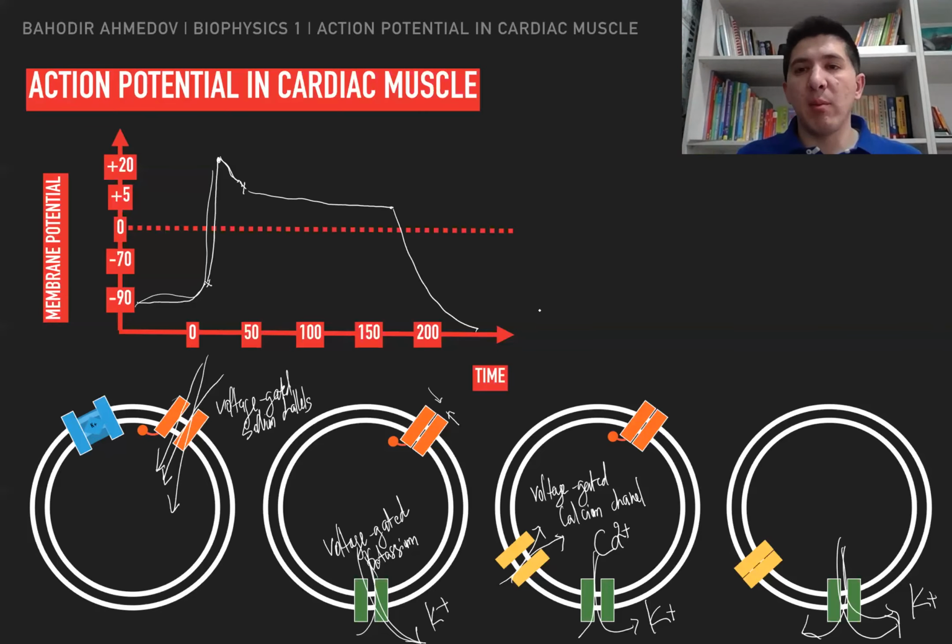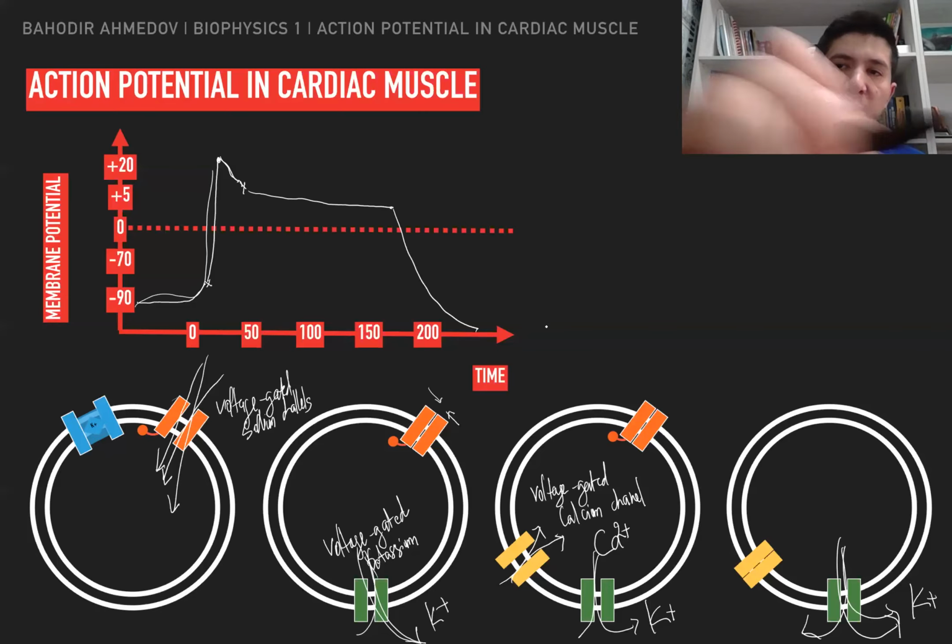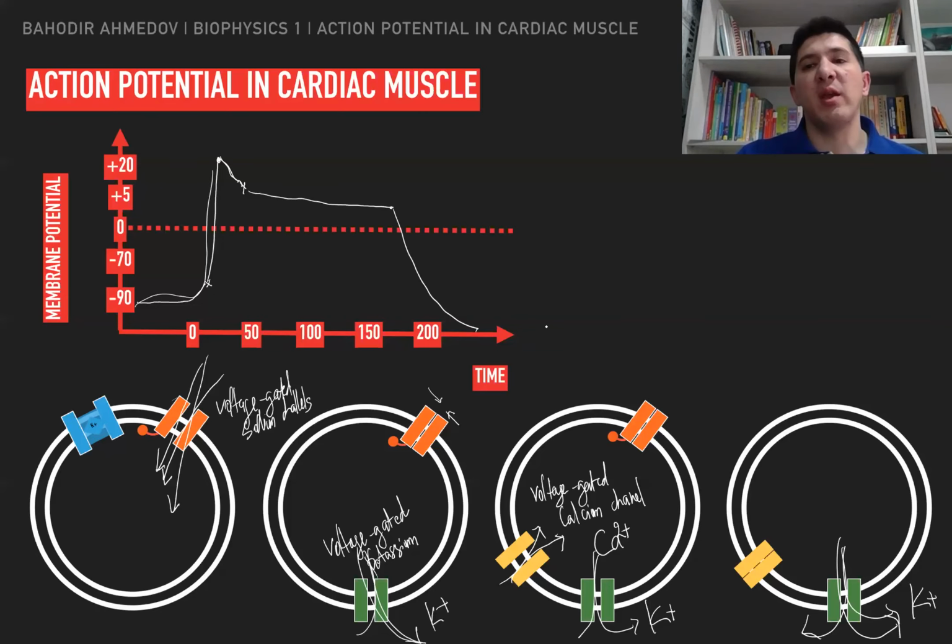So they are going to do this always. For example, for the neuron cells, the action potentials happen whenever the neuron needs to transmit a signal, not always. But the action potentials in the cardiac muscles are going to happen always. So one action potential happens, then another one happens just after the previous one.